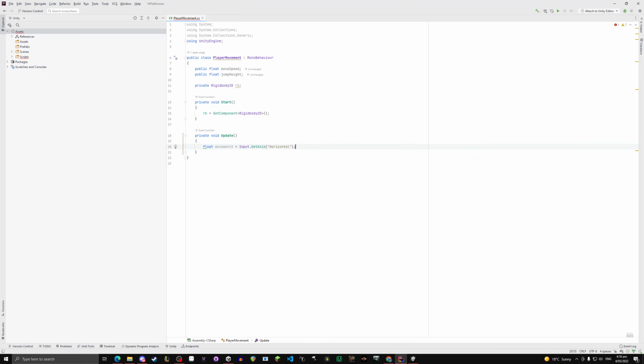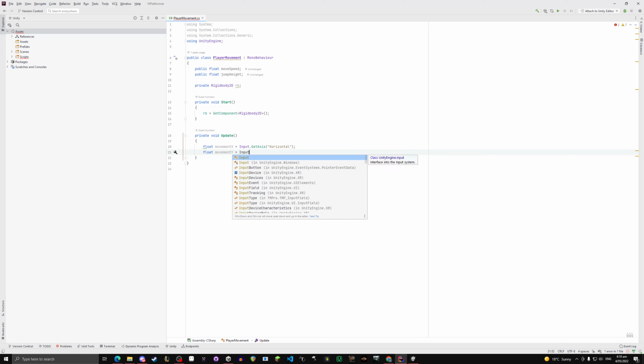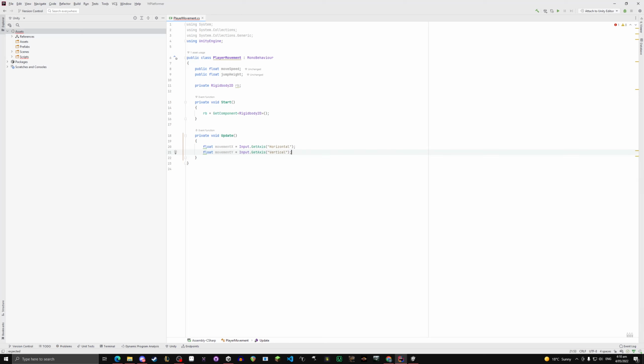So this is just stuff in Unity. It's just a value from -1 to 1, depending on if you're pressing left or right, which is A or D, or left arrow, right arrow. And then float movementY equals Input.GetAxis Vertical. Again, exact same thing, except this time it'll be spacebar.